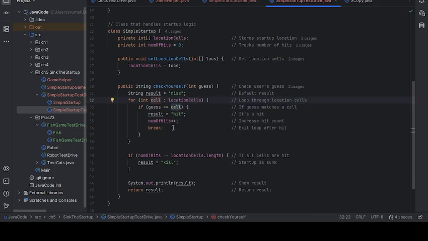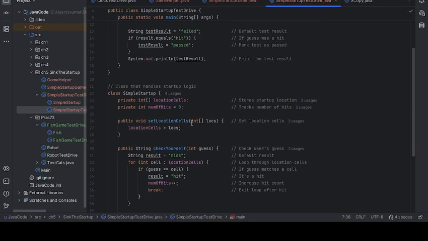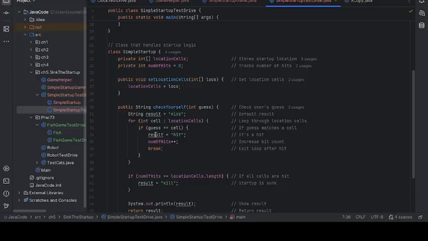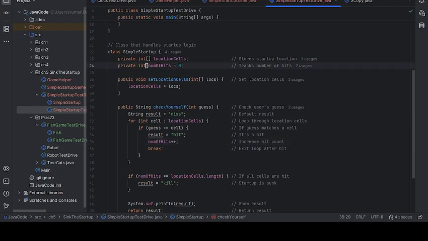If it is, that means we got a hit. If the user guesses the right cell, the result becomes a hit, and then we increment the number of hits by 1. The number of hits is declared here.